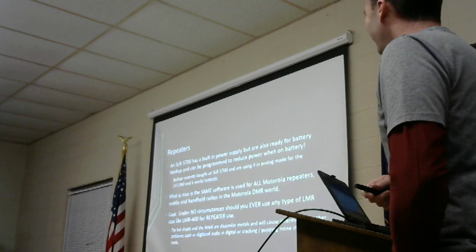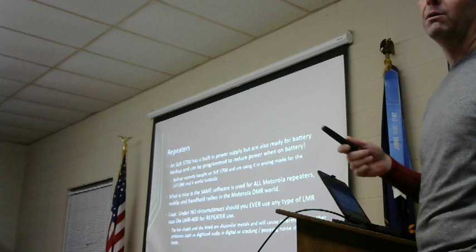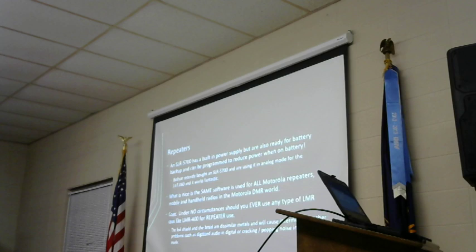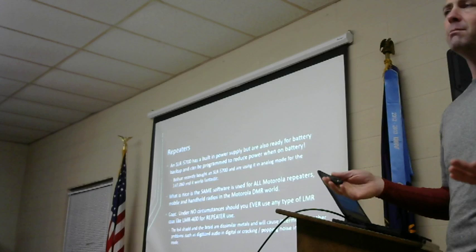Something else to keep in mind with the software. The nice thing about the repeater software is, if someone decides they want to try a Motorola portable or mobile, it uses the same software. So you don't have to have multiple software packages for anything Motorola. All DMR stuff's the same. The cables are pretty similar too. The older ones had different cables, but all the newer ones use just a plain USB A to USB B connection. Who doesn't have one of those laying around from an old printer?